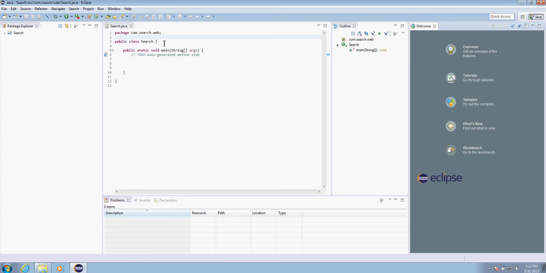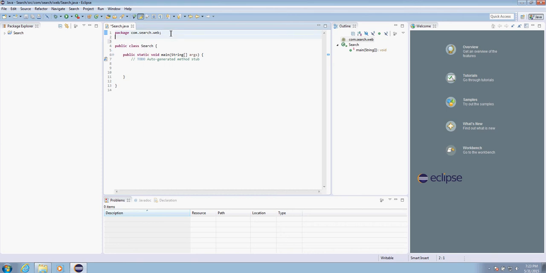The first thing I'm going to do is import the Selenium library.